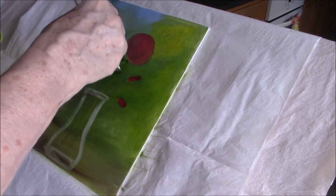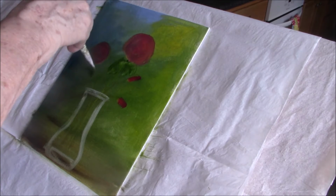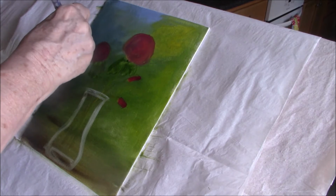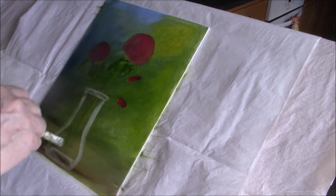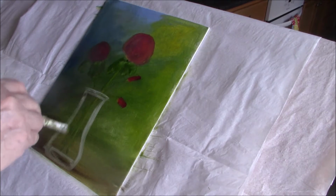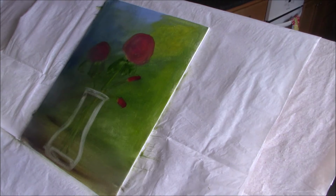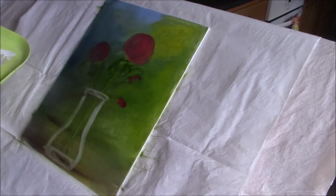I'm using sap green to put in some dark leaves. When I put in the petals of the rose and I draw the paint across those dark green leaves, it will make the petals look more transparent, more delicate, because the green will sort of shine through the whiteness of the petals.